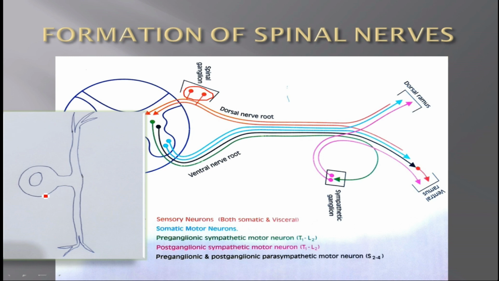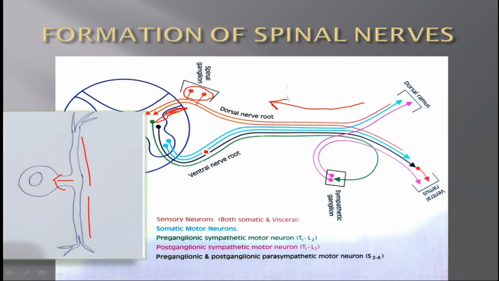Here's a pseudounipolar neuron. In a pseudounipolar neuron, there is only one single projection from the cell body, which is known as the neurite. This neurite then further divides into central and peripheral processes. The central process acts like an axon to carry the impulse to the dorsal horn of the spinal cord, while the peripheral process acts as a dendrite, and it carries the message towards the spinal cord from the sensory receptors.